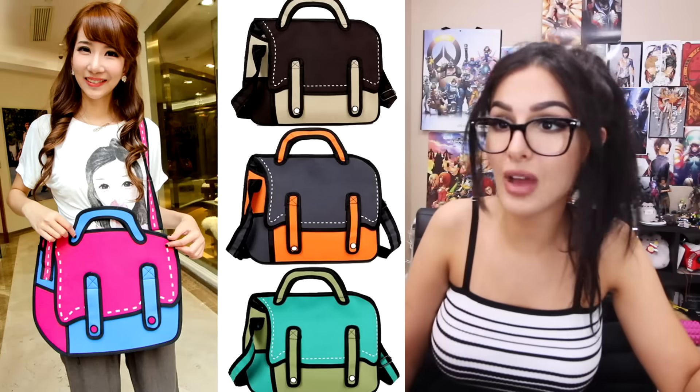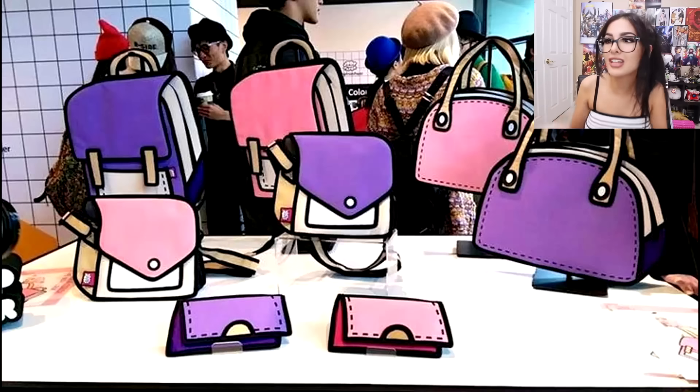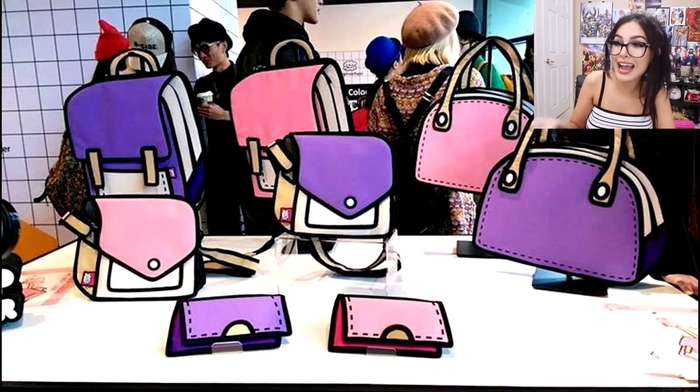This next one I thought was really cool — it's a backpack that looks like it's just photoshopped on. I had to look up multiple pictures to make sure. It looks like somebody drew it in Paint — the colors are so flat. But this is a real brand of bags you can actually buy. It looks like a PNG image you just dragged into Photoshop, but people are actually carrying these bags. They even make wallets.